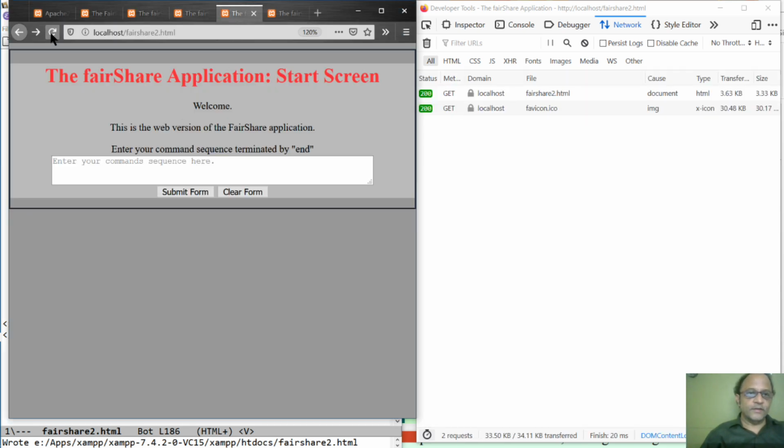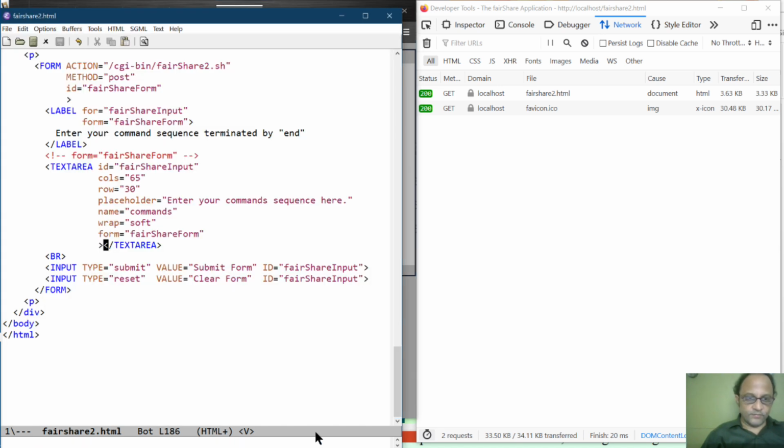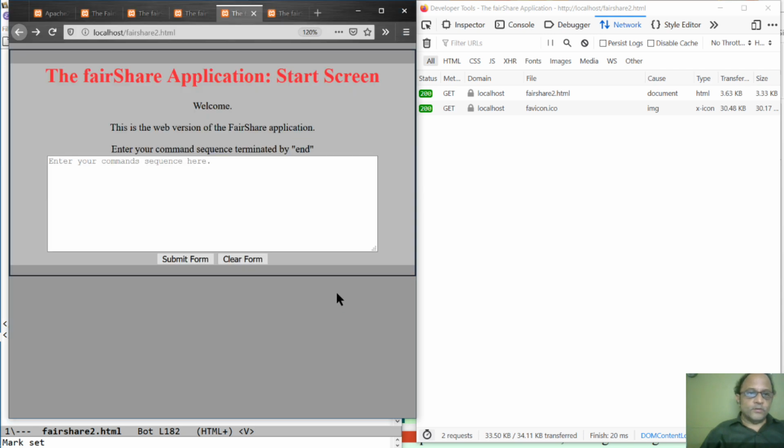Let's reload this, and aha, now our help sentence, which we put here as a placeholder, is actually visible the first time you load it. So you have to be quite sensitive to these kinds of things, especially when it comes to the browser. There are not too many of those, but I'm giving you very simple examples to sensitize you to be careful in looking in detail at what you see when you are doing web programming. The next example that we will have of this, unfortunately, is more severe.